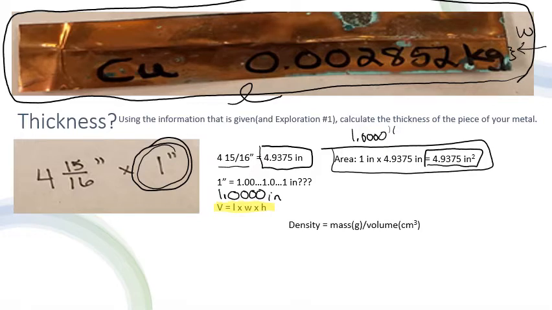We had density. We can know density about any metal or substance that we know what it is. We know it's copper, so we could have gone out and looked up density. But we know density is mass divided by volume. But do we have the mass? Yes, we do. But the mass is in grams. The mass we were given, it was in kilograms.